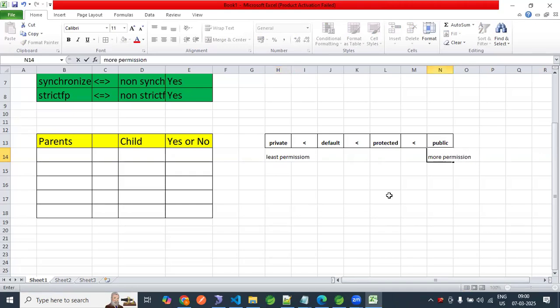In this way, you have to think. So here it leads to more permission. If the parent is public, then we can have protected, then default, meaning no keyword, then private. In the same way, if parent and child are both public, or both protected or public, right?